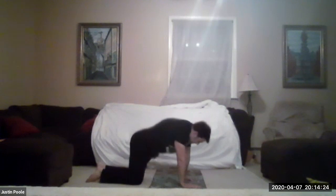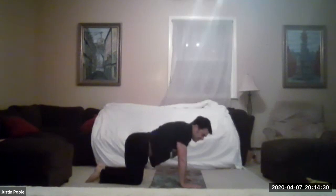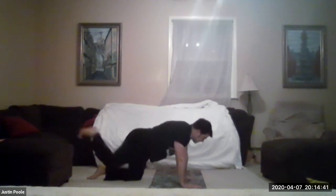This is mostly a pretty gentle yoga class, probably suitable for beginners. So if there's anything that we do that feels a little bit too intense, feel free to back off or maybe just come to a resting pose. Tabletop is a really good resting pose if you feel like it. And we're gonna do the opposite side now.